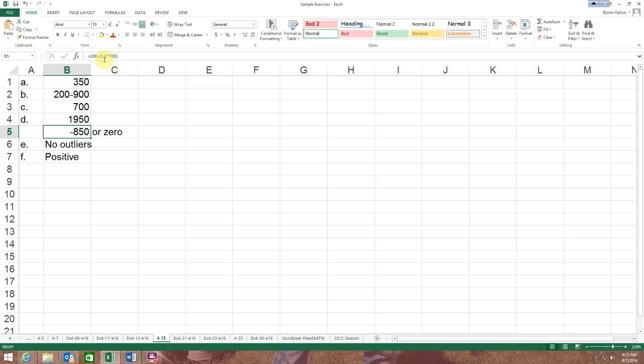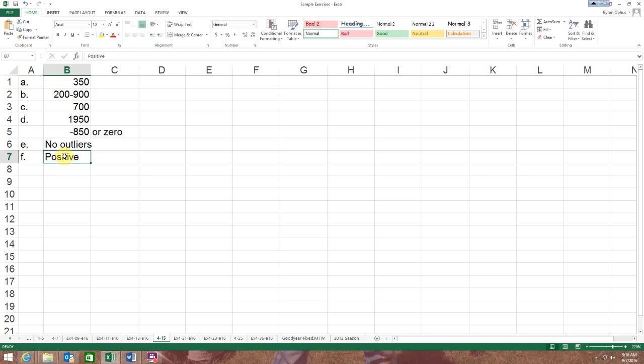On the bottom end we use the lower number, so 200 minus 1.5 times the interquartile range, and we come up with minus 850. Our scale doesn't go that low, so we just say 0. Then when I look at the chart and where those values are, it asks, are there any outliers? It appears not. Certainly there's none below 0, and even on that upper edge, there's probably none outside that 1950 range, and so we say no.